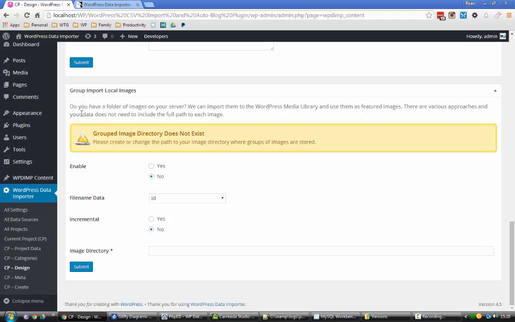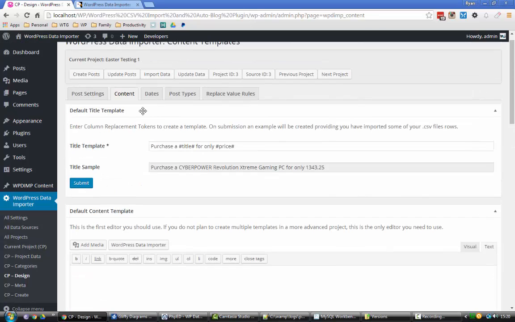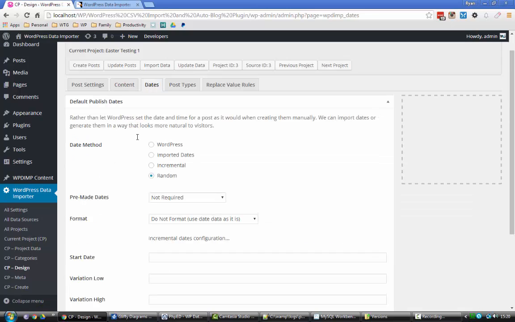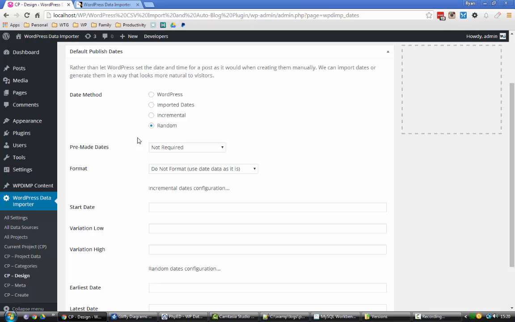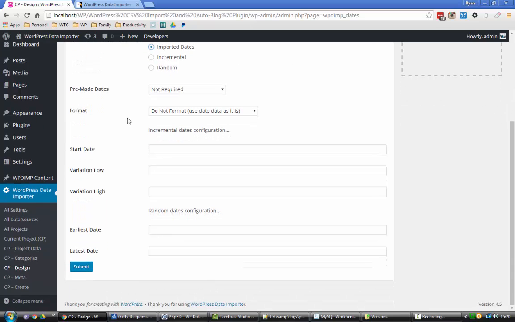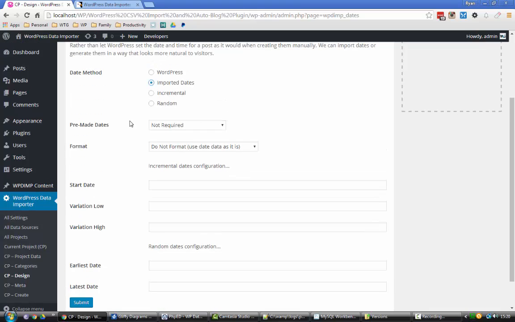We have a group import local images feature, all about mass importing images. So there's a whole lot of things going on in there. Then we have the dates tab, which allows us to not only configure date ranges and import dates that we already have, but we can force the WordPress blog to schedule posts simply by forcing a start date in the future.